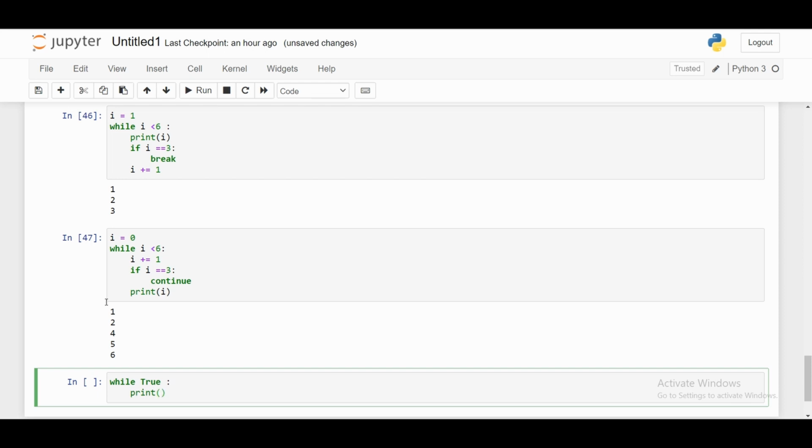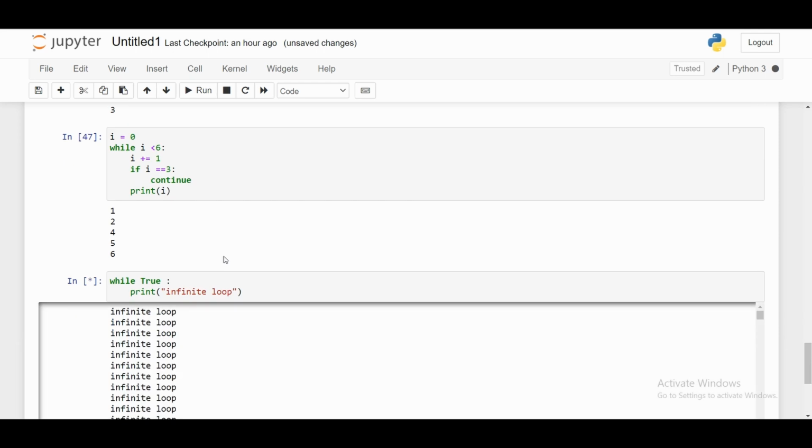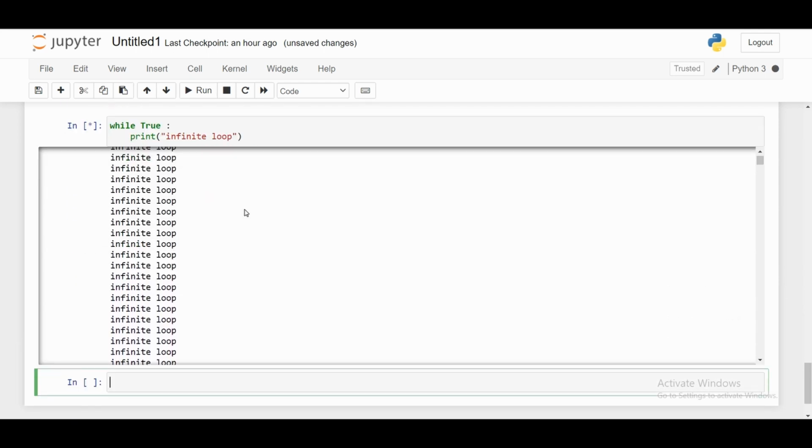Print infinite loop. If I run this, the condition will be true forever, so there will be an infinite loop. See, I'm getting an infinite loop. It will not stop because the condition will not be false again.